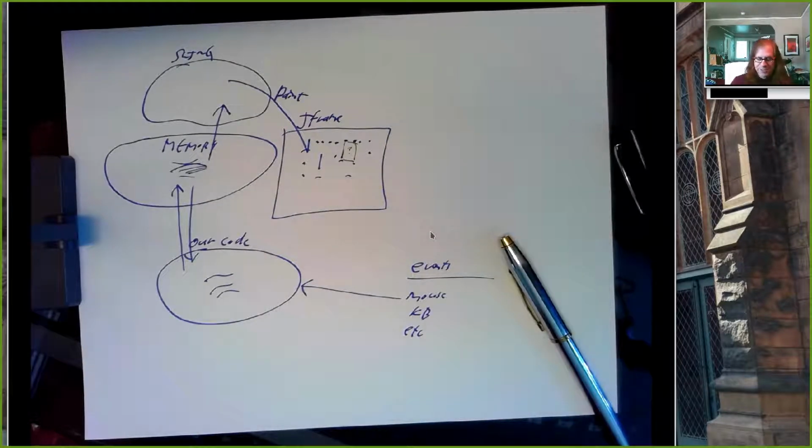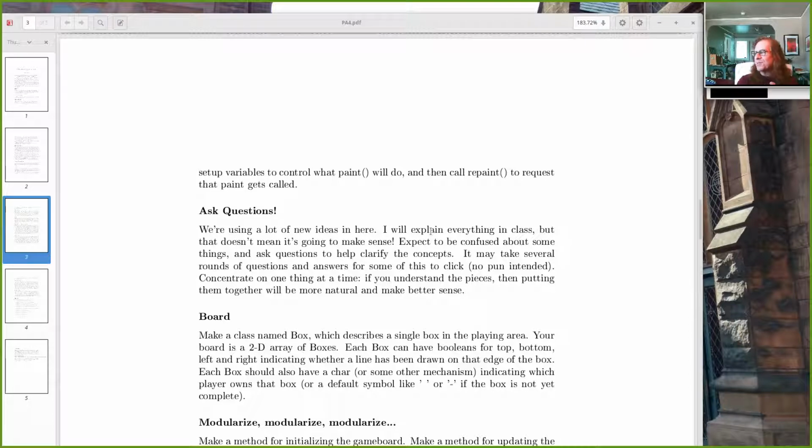It's basically, you could have 4 booleans to represent whether each of the 4 lines has been drawn or not. You could have a flag to say, does somebody own this? You could have a character to say, what's the initial of the person who owns this? That's a pretty simple object, but if you make that its own class named box, then you can create your board as just a 2-dimensional array of boxes. So you can make a class named board, which stores the memory view of the playing field, and the main object in that would be an 8x8 array of box objects.